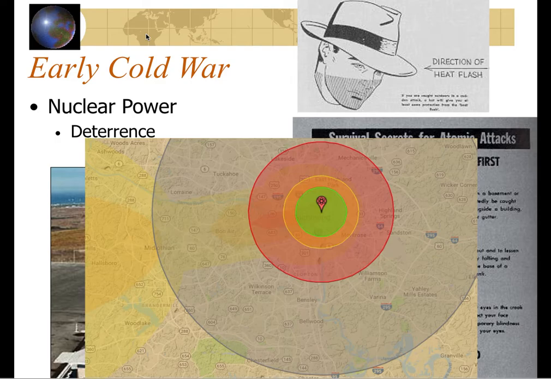So what we also have is a wave of force. And if you look at that blue wave of force, that area extends pretty close to Brandermill, that you would still have enough force to knock over kind of unsteady structures. You would definitely blow out the windows of every building that it hits. We're a little bit past that. So when you look at Brandermill and Wood Lake, we would feel the heat, but it wouldn't be enough to incinerate people, kill people. We would feel the wave of force. There would be like a wind that blows out, but it wouldn't be enough to really be all that destructive. But the unfortunate thing is we're well within the radiation zone.